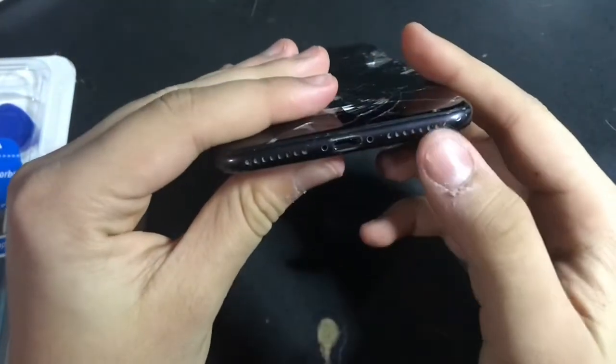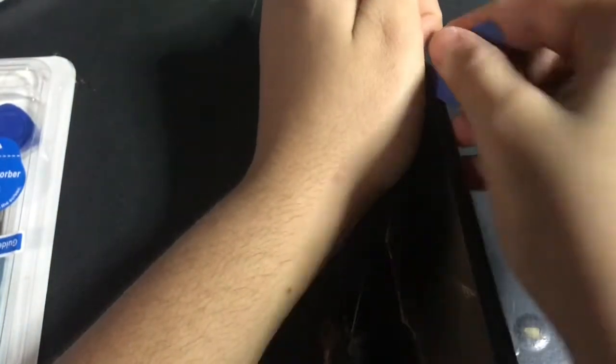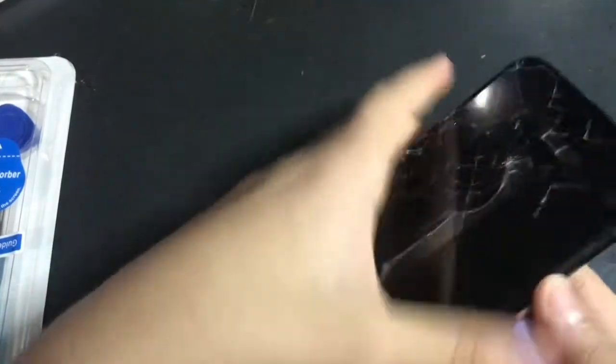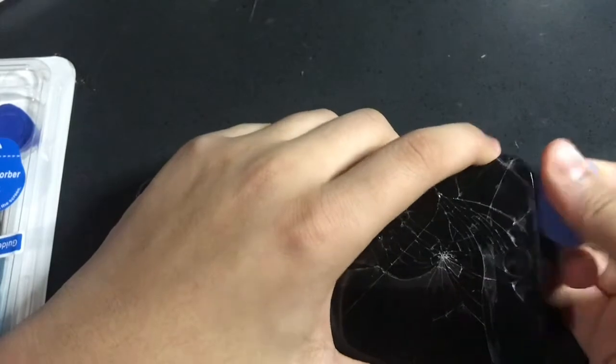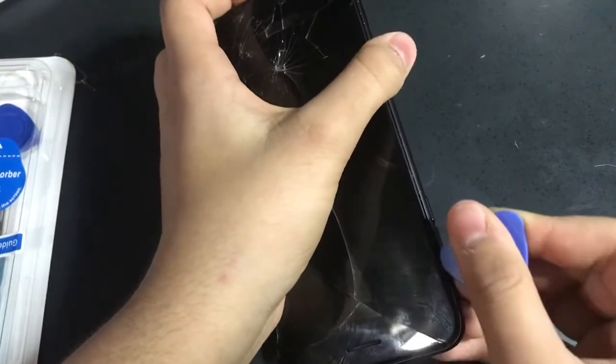We're gonna use this screwdriver to take the bottom two screws out. And I just got the screw off. I don't know why it was refusing to come out of the phone. It was like not doing anything. So maybe this phone did have a screen replacement on it before. I'm not sure. The previous owners didn't tell me anything, but I think this had a screen replacement on it before, because the screen is extremely damaged, and that doesn't happen usually with Apple screens. And I did get the screw out, so that's another good thing.